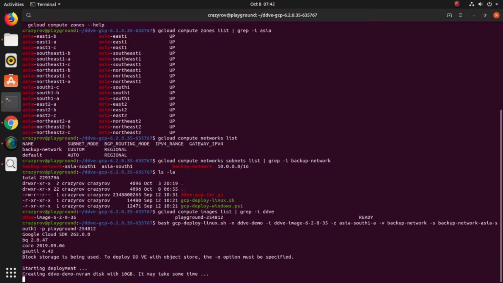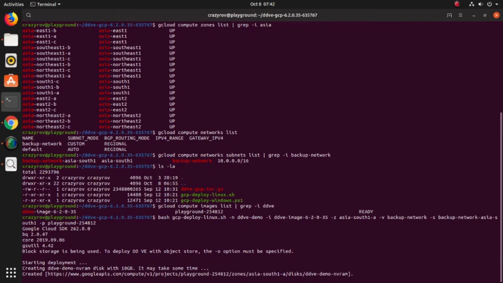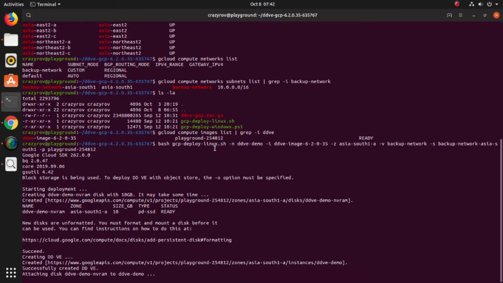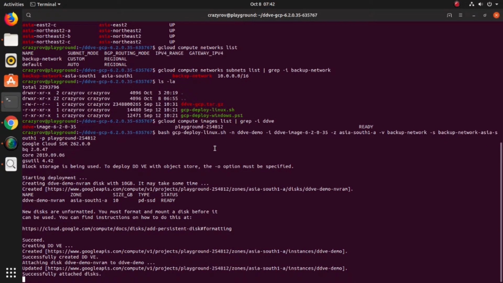Voila. So the script is ultimately going to deploy, not exactly deploy, but create all the VM images. It is going to create a VM image. It is going to create two persistent disks, one standard persistent disk for the DDOS, to which it is going to import the image. This is basically from the image that we have downloaded from EMC, and the other is for NVRAM, which is a 10 gig SSD persistent disk. I'm going to go ahead and pause this video and get back to you when the deployment is completed.